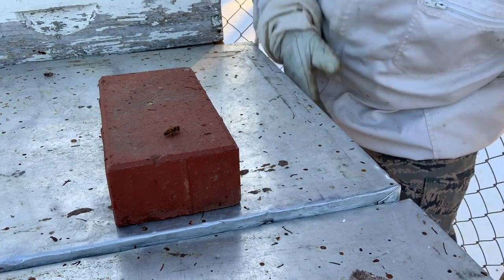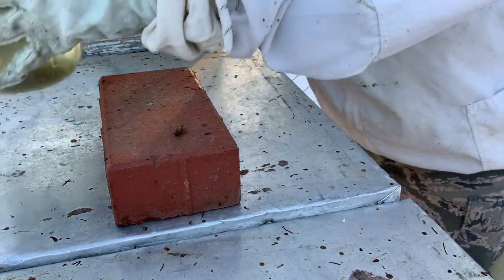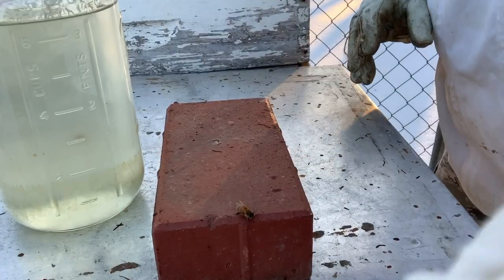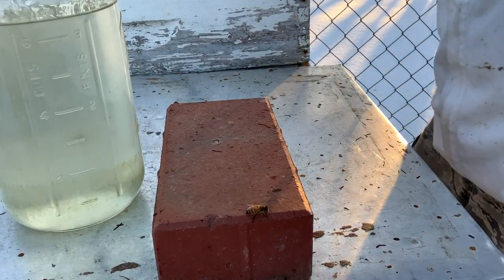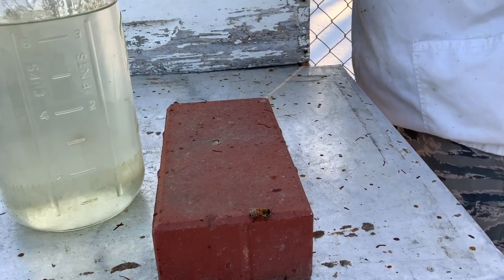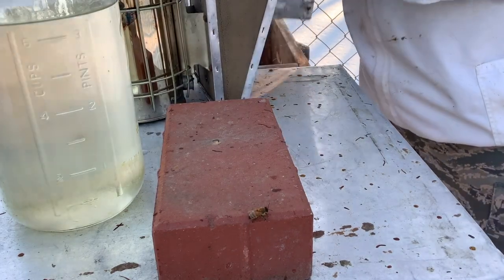This one has a lot of food in it that they have not even touched. But again, there was a ton of food in this one. So this guy right here, haven't touched that. That's been on here for 2 weeks. So let's see what we can do first of all about the bees. Oh geez, look at the bees down in there. A little bit of smoke, clear them up a little bit.